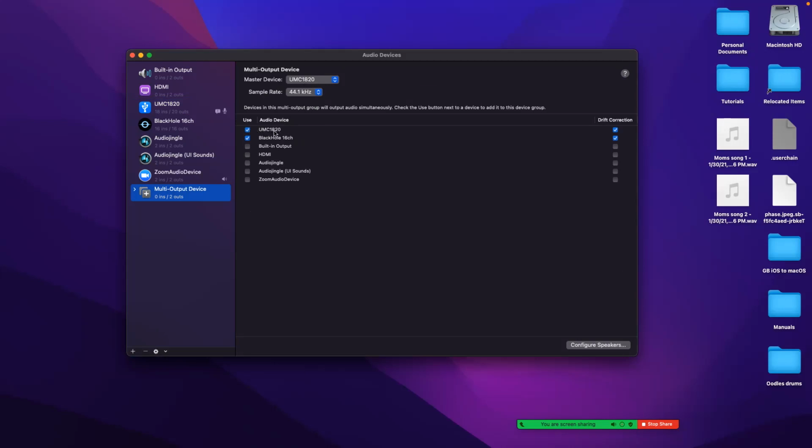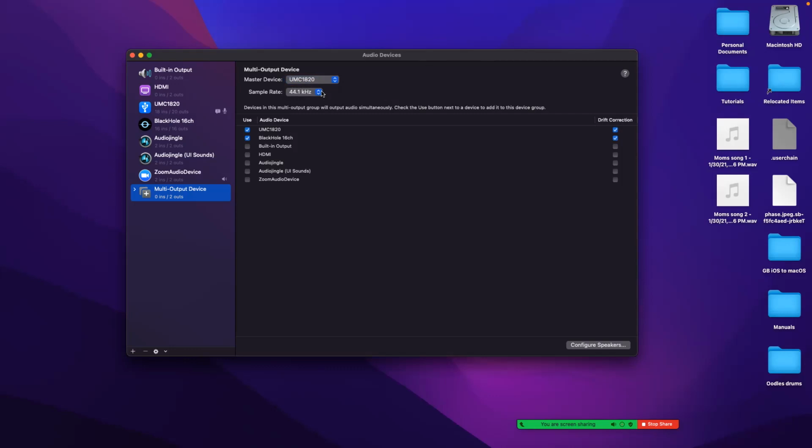You're going to select your interface, and you're also going to select BlackHole 16-channel. So both of those will be selected. You're going to go over here to Drift Correction. Make sure that both of those are selected as well. And again, make sure your master device is set as your primary audio interface, and your sample rate, you want to choose this to best suit your needs.